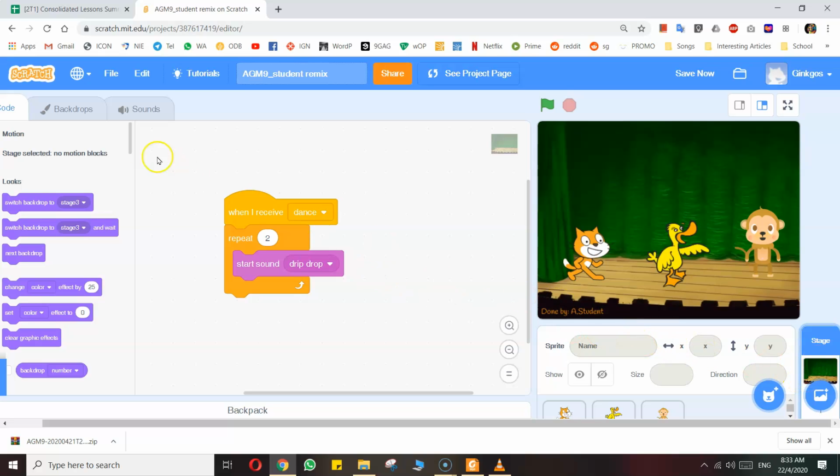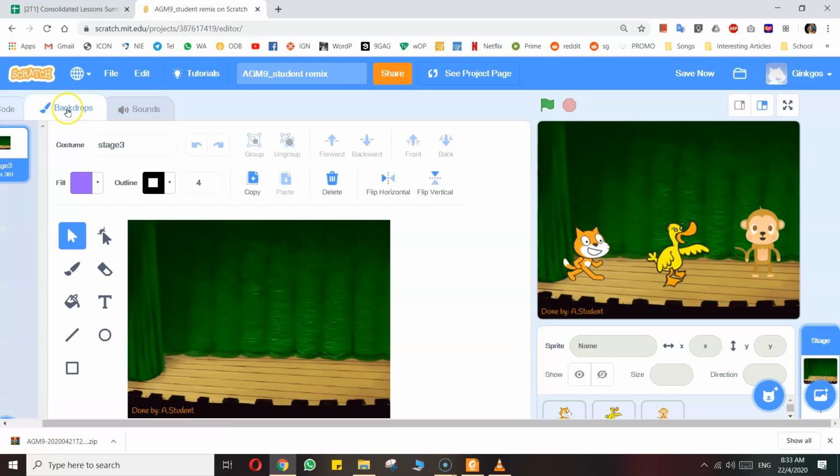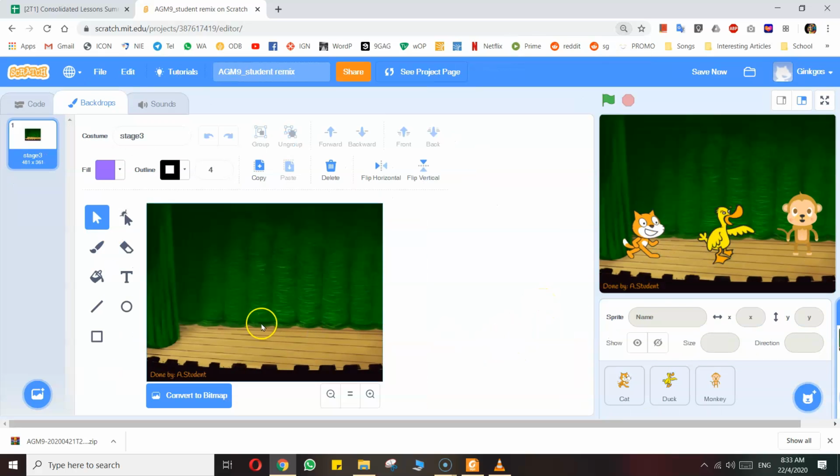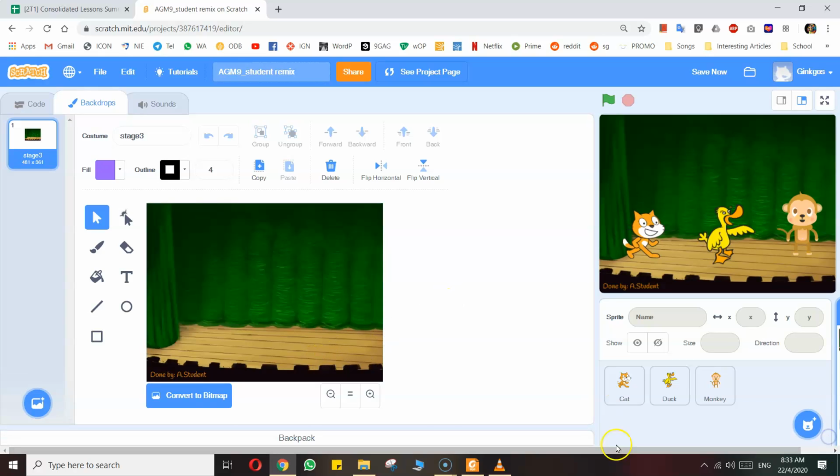Then once I've done that, I click on the backdrops, and I need to scroll. Here we got this thing, done by A student. If you move your mouse cursor over it, it should turn blue. Just double click on it, select the A student, and then use the delete key to delete. Just replace it with your name. Then you should see it update here. So we are done with the name.